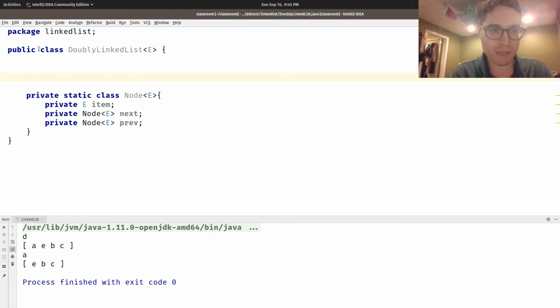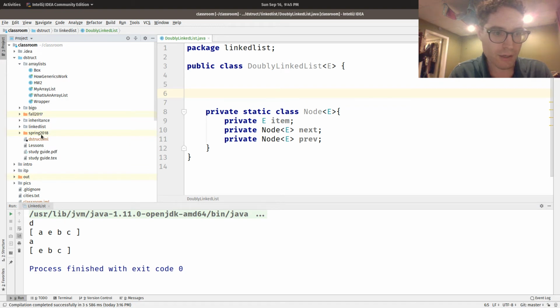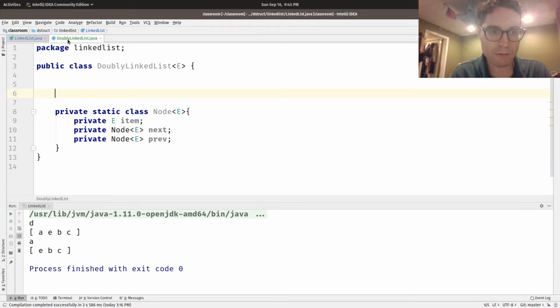Because we're just manipulating previous and nexts, let's go ahead and exit full no distraction mode. Let's open up the linked list class, and see what we can get back. We're going to be able to reuse a lot of our code here. So obviously, as I mentioned, we'll want to maintain a Node<E> pointer, the head. That's pretty much the same. Private int size, that's going to be the same.